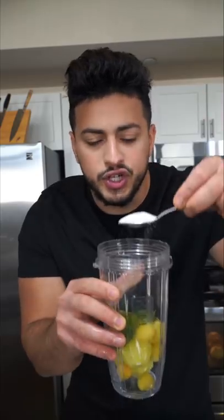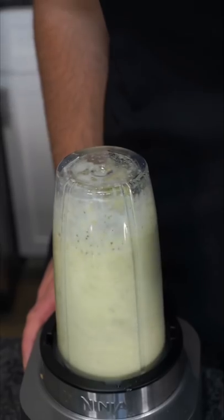In the second blender, we do two limes, frozen cotton candy grapes, a bunch of mint, sugar like you're asking for diabetes, and more Sprite. Don't be coming here talking about it's too sour. This drink reminds me of my childhood.